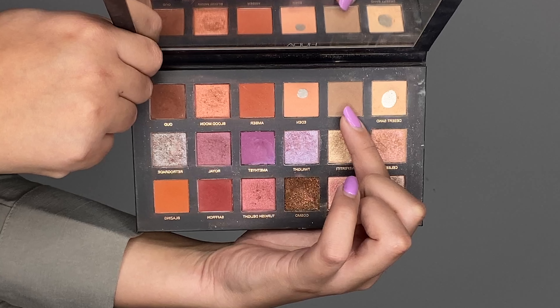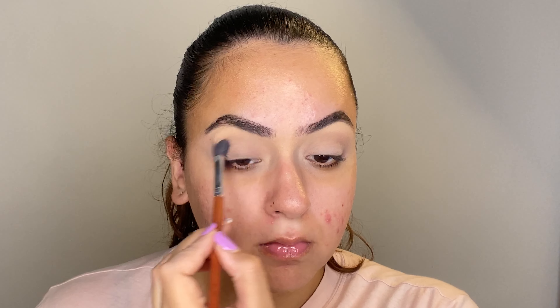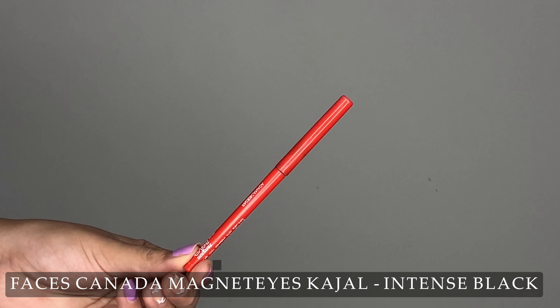Next, I'm going to go into the shade Musk. This has a slightly cool undertone, and that is exactly what I was going for. A classic smoky eye has a cool undertone shade in the crease — some have purple, some have orange, that's your creativity — but a classic smoky eye will always have gray in the crease. You want to place this shade into the crease.